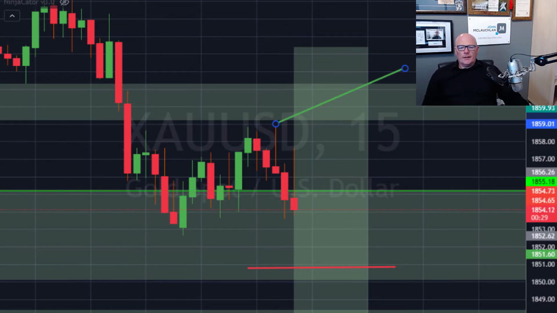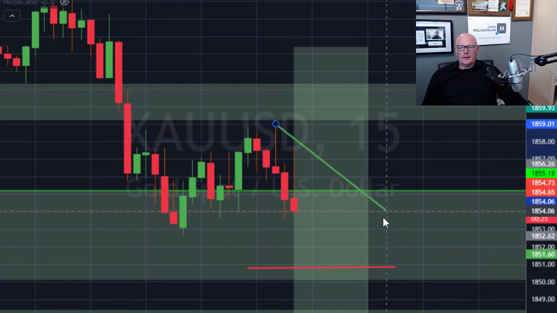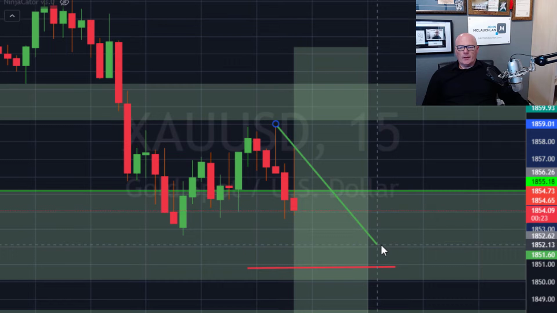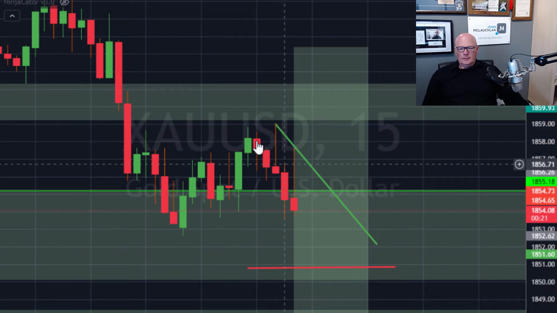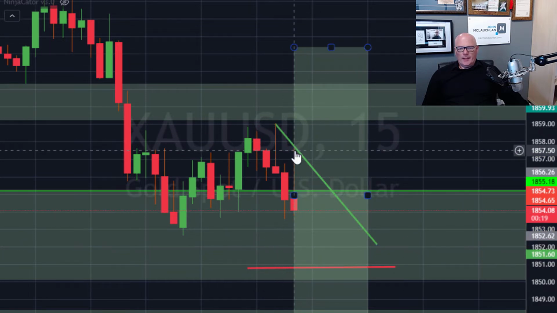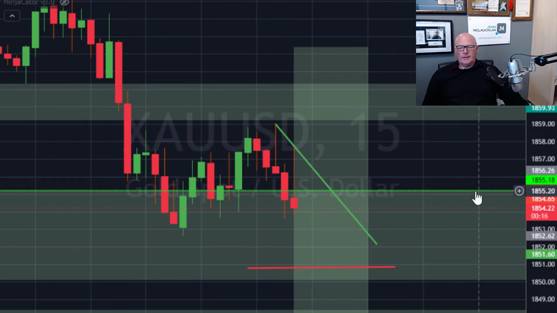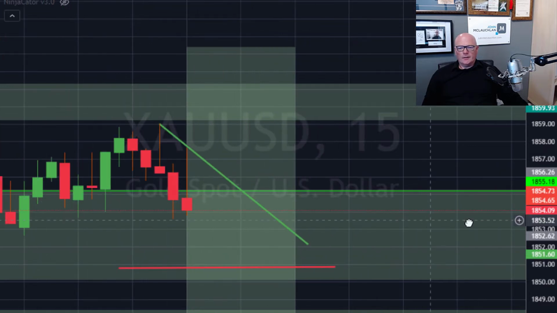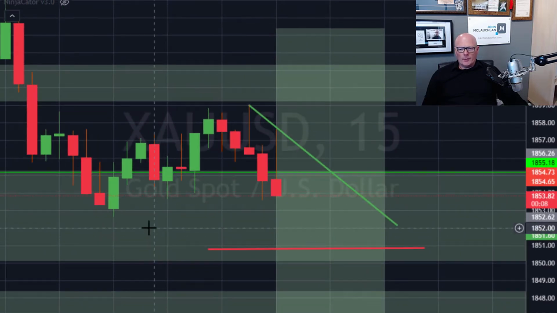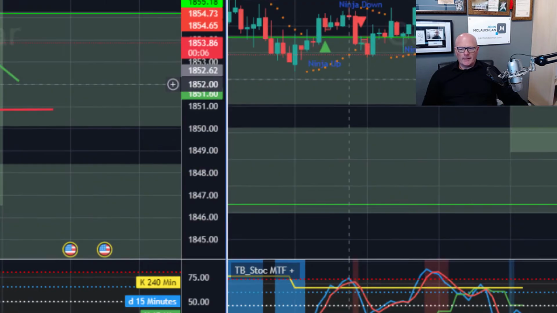And just to finish the green trend line, this needs to go on top of this wick. Okay, so just on top of that wick there. So between the higher high and the top of this price is where the green trend line goes. And we'll just wait and we'll see where price is going to stop at 13.15 before the next candle is repainted.